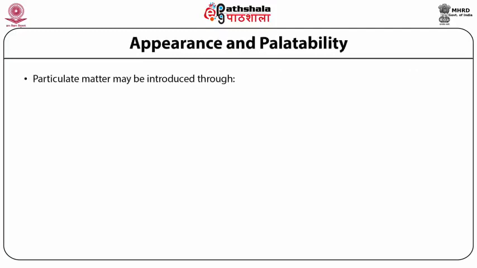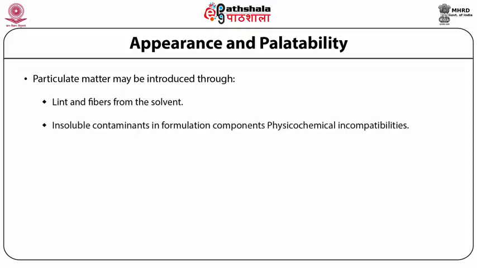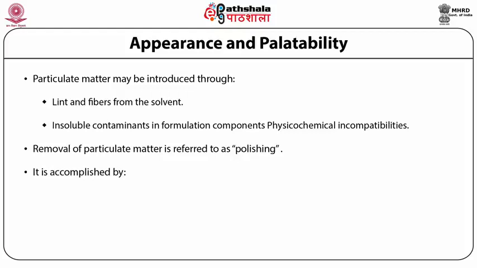Particulate matter may be introduced through lint and fibers from the solvent or trace quantities of insoluble contaminants in one or more of the formulation components. It is quite common, for example, for alcoholic solutions of natural flavors to precipitate pectins and resins on addition to the bulk aqueous solution. The removal of this and other particulate matter is referred to as polishing and technically may be accomplished in several ways.